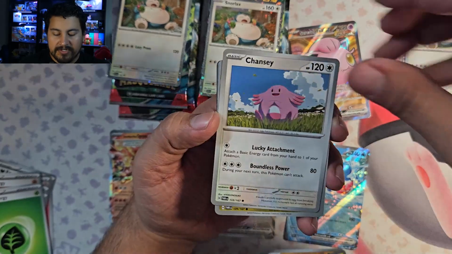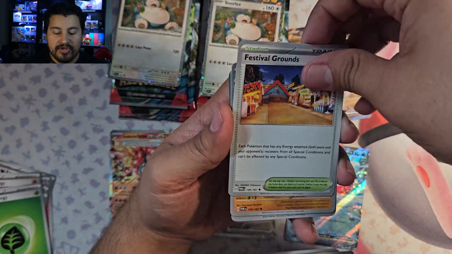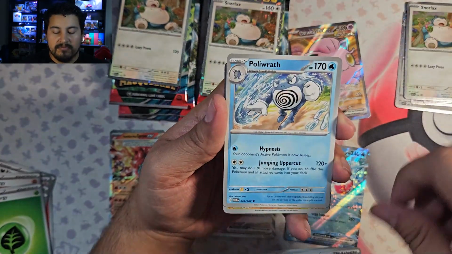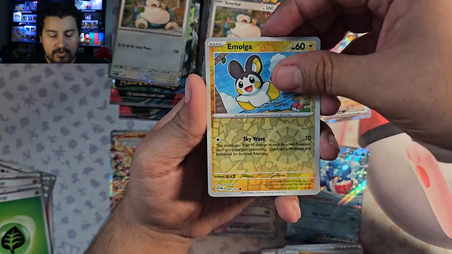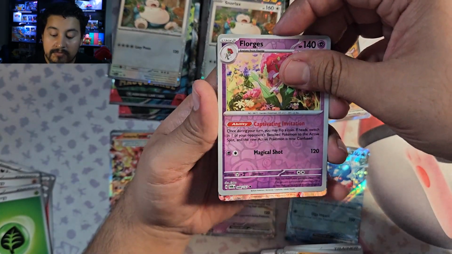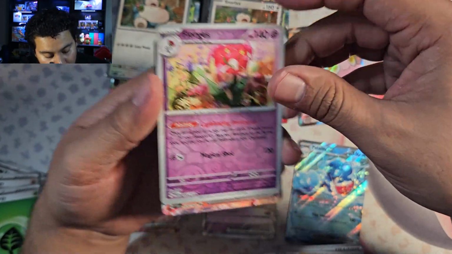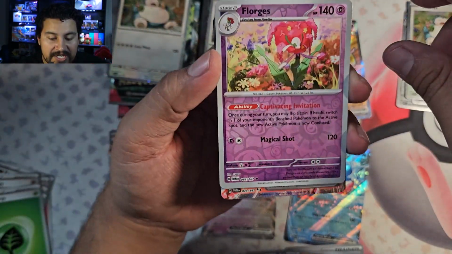To 3 double rares. Just need that illustration rare, ace card, and we're good. Glimmora, Poliwrath, Emolga, no illustration rare there. Florges, double rare though. Is this the same card? Is this 40? No, 29. Who's 29?